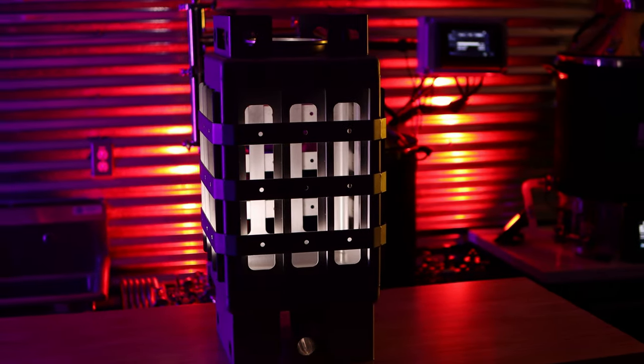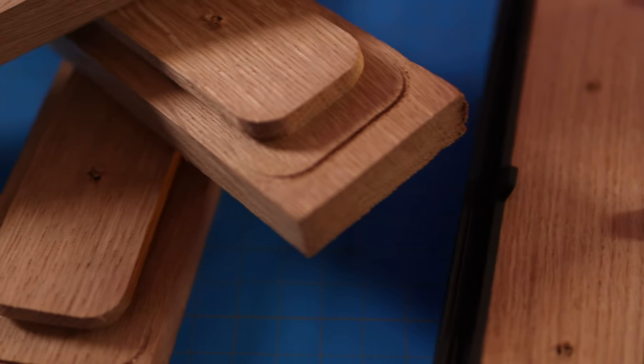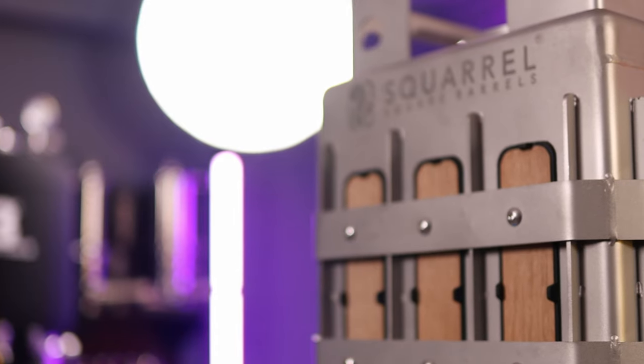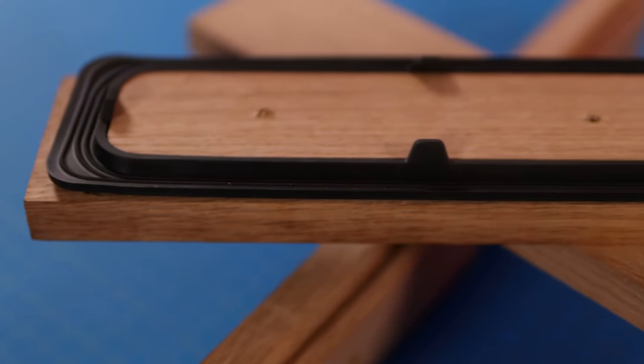Some of you may be asking, what is the Squirrel? It looks beautiful, but I don't understand it. It's essentially an extremely robust and rugged stainless steel frame or skeleton that holds oak staves. There's something special about these staves. Typically in barrel construction, wine barrels always get the best oak. When they're milling lumber for staves, it's not like sawing boards — they're only taking very select cuts of the tree. This is a very, very wasteful process. Out of a mature oak tree, they may be only getting a handful of barrels. French oak trees in particular are extremely old, maybe a hundred years old. So this is a resource that is dwindling, and the Squirrel utilizes 100% scrap, making the best use of that resource along with some other modern benefits.